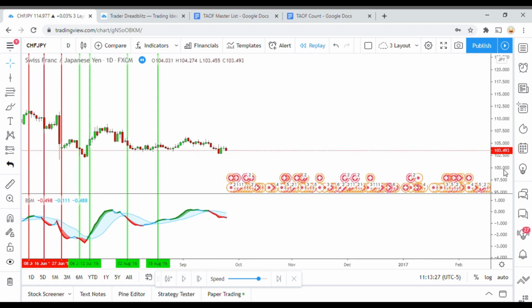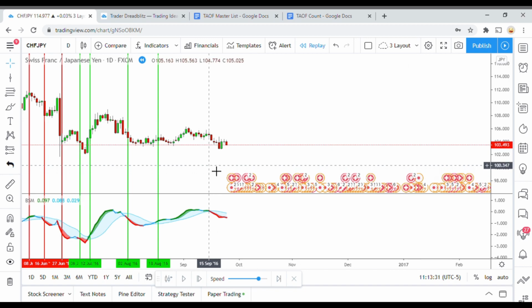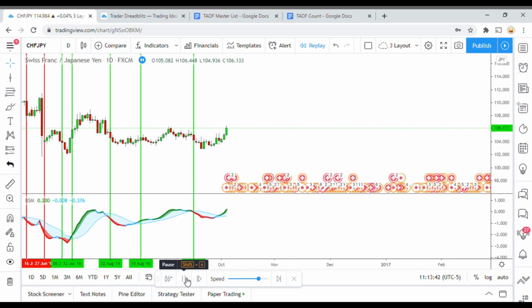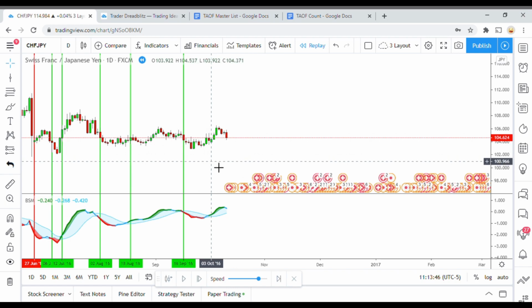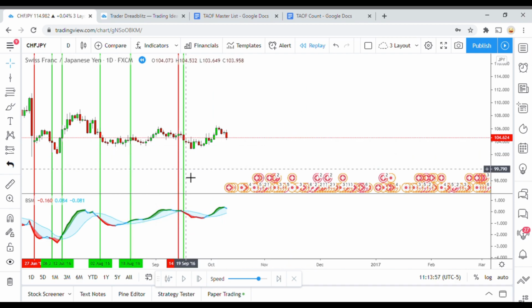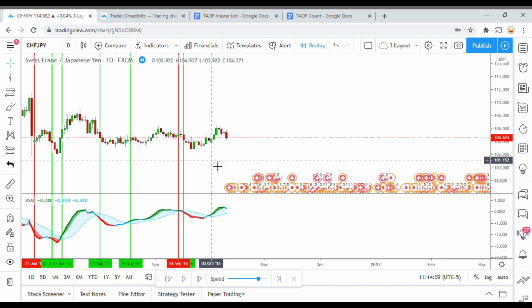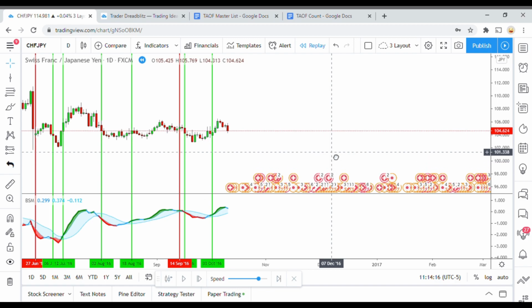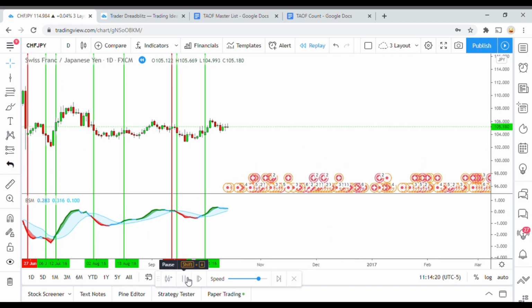Price action kind of narrowed out there. Wasn't really moving a whole lot. Another good trade there. Let me see. Just looking back over here. So it did call another long here for just a second. We would have probably taken that one because we would have been out of this trade back here when that one was called, but then it immediately dropped out on us, stopping us out. That one there would have been a decent trade. Not bad.